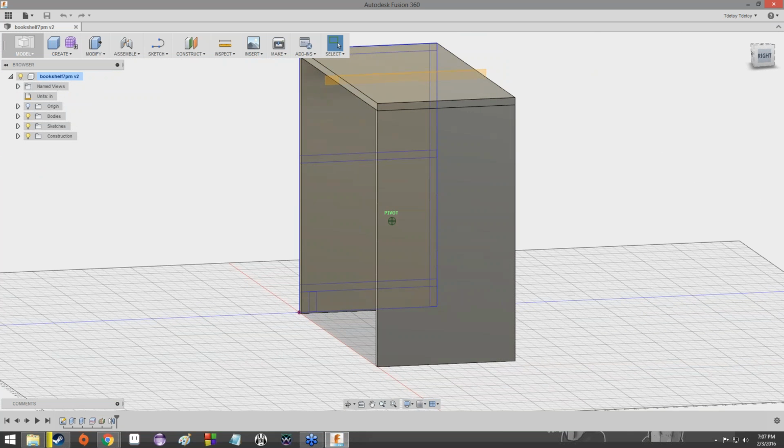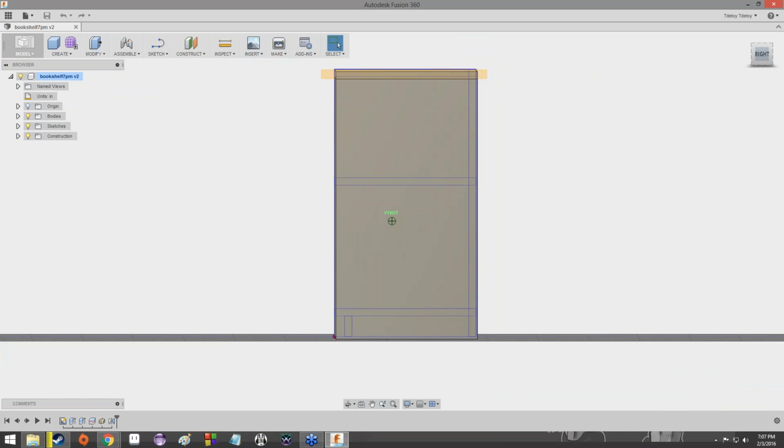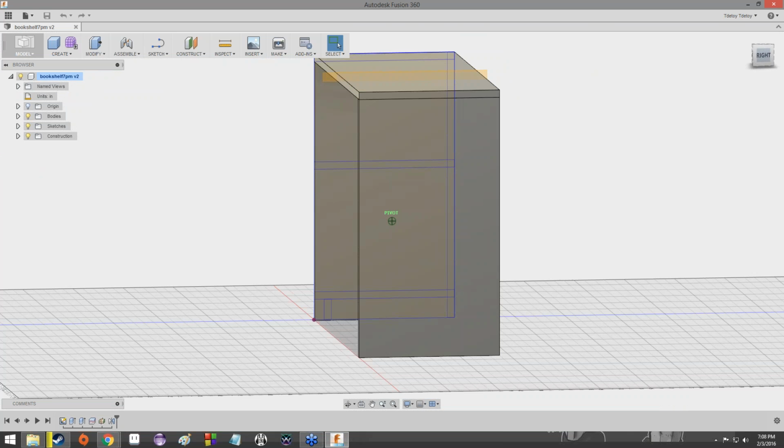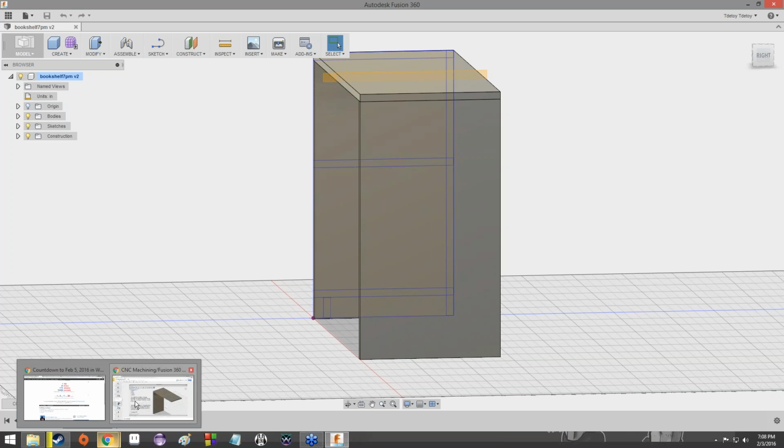I believe this is so it's easier to see stuff behind it. So if we have it like this, it brings up more of the detail in the rear area in case you need to work with it from this angle. But that's just my semi-educated guess.